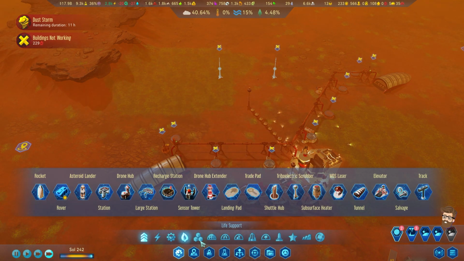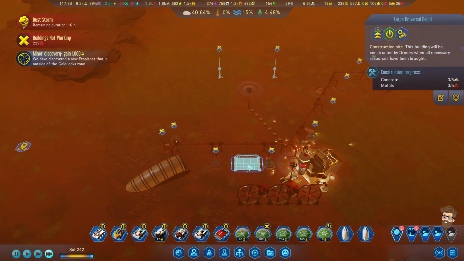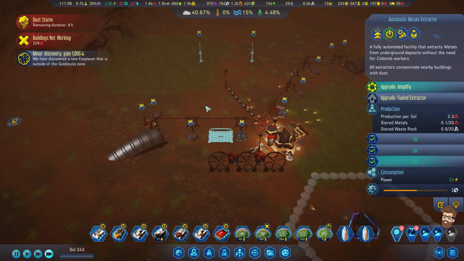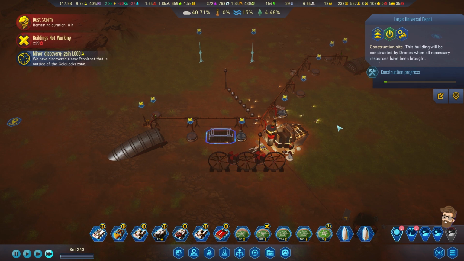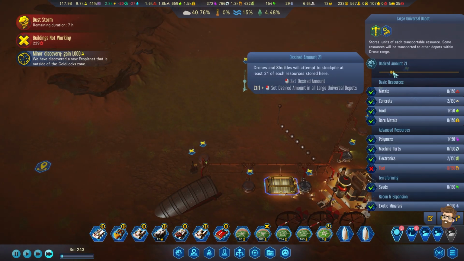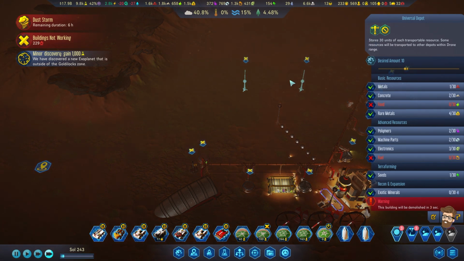Let's also get a large universal depot down here. I think I'm gonna need one down here, so I'm just gonna go with it. I love that this guy's depleted, but I'm still pulling 2 metal out of it per day. Love it. I think there's going to be some pausing going on to figure this out. Do 25. I'm going to actually demo this Universal Depot because I don't need it. I've got the big guy now.